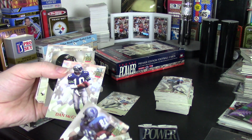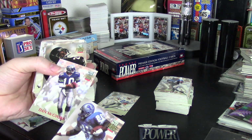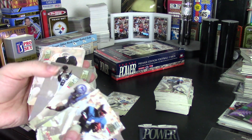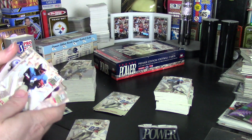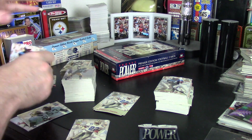It does get a little tricky. So 21, they didn't have one. I'm not sure why they didn't, but they didn't. So they threw Dan McGuire in there. And there have been very few cases where they had to replace a player. But it adds something to the card set experience that is so, so cool.